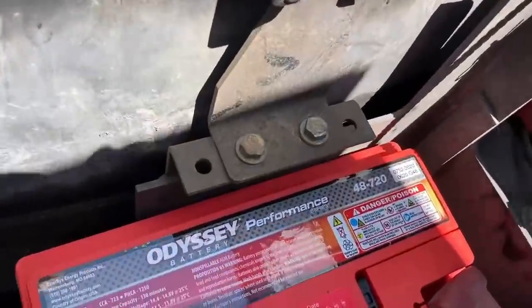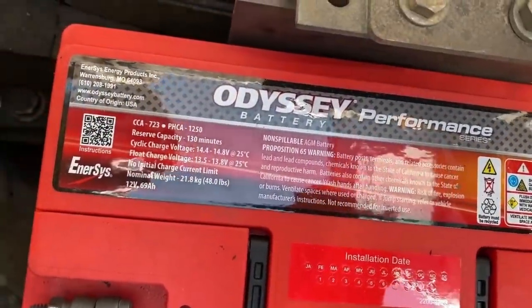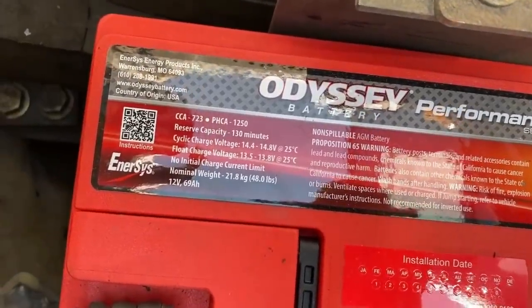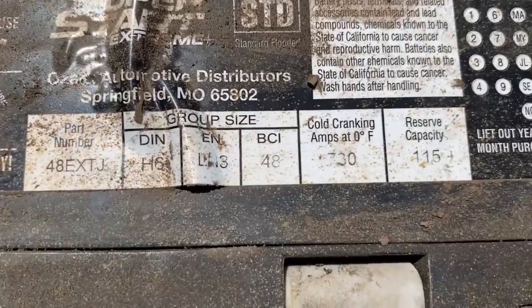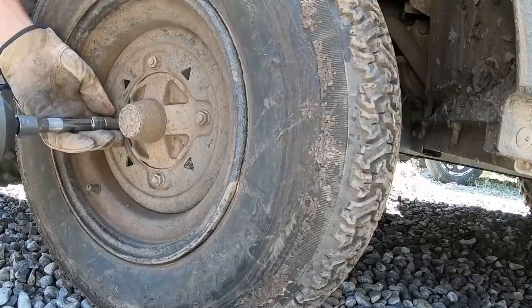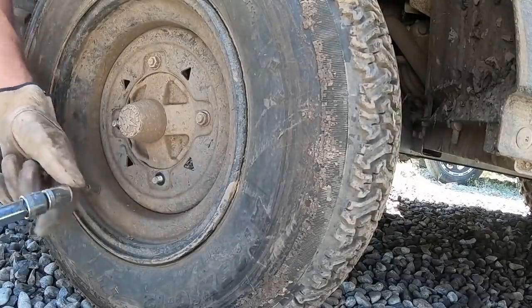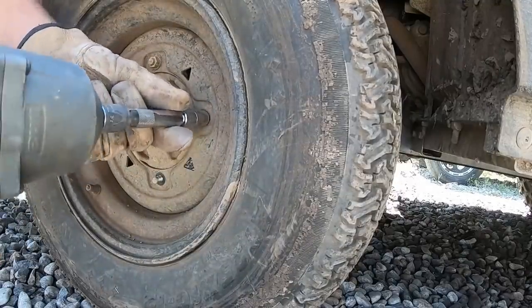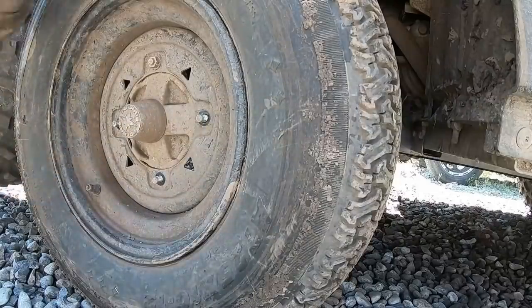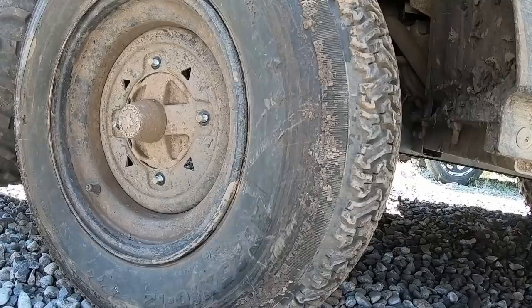I've found over the last 4 years that between the extreme heat and the extreme cold, batteries do not last long. Since I started using Odyssey Batteries, we've had no issues whatsoever. When I find a product like theirs that stands up the way that it does, it's hard for me not to talk about it. I've put Odyssey batteries in my truck, in all of the four-wheelers, in the side-by-sides, and now my excavator.